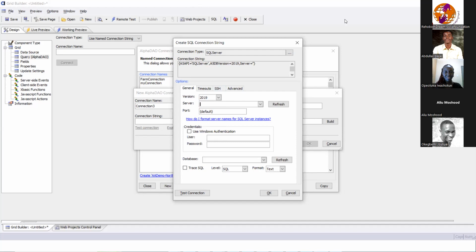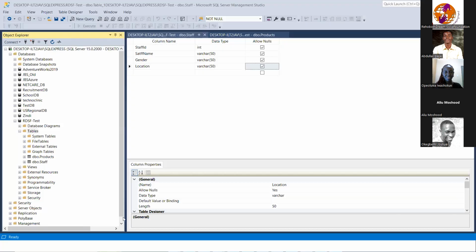I want to show us something. How can I make this thing not to be full screen? Because I have to be stopping and sharing. Let me minimize this and see if it will allow me. Yeah, this is fine.